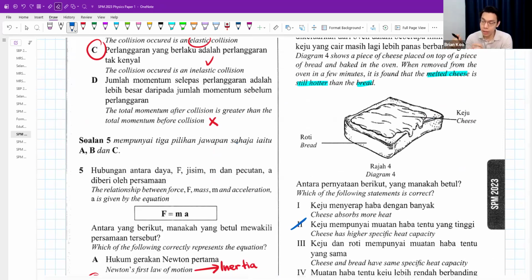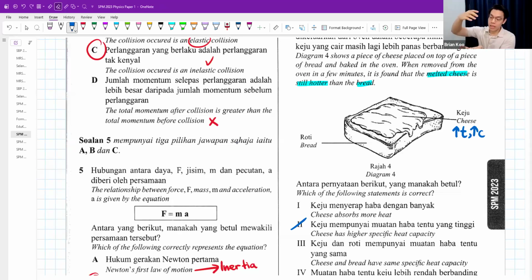Why? The reason why cheese can stay very hot for a long time is because cheese takes a long time to cool down. And I always tell my students, you remember this way. If cheese takes a longer time to cool down, it also means it has a bigger specific heat capacity. The word capacity in English means a very big volume, a very big tank. You have such a big tank that you can store a lot of heat. It can absorb a lot of heat. And imagine one tank full will increase by 1 degree Celsius. If you fill up one tank, then you increase by 1 degree Celsius.